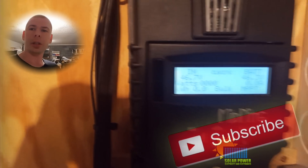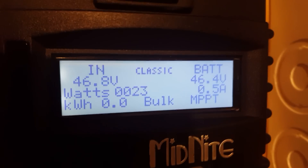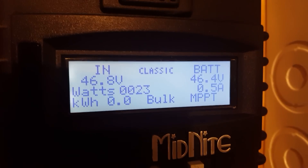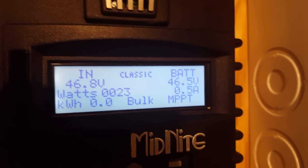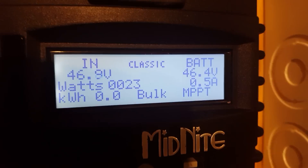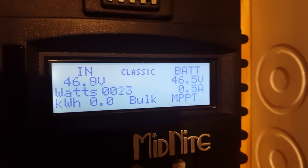What's up ladies and gentlemen, it's Philip20. It's the middle of the night right now — it's got 46.7 volts coming in and 46.3 volts at the battery bank. I'm gonna put it on screen for you real quick and walk over here and show you what it looks like outside. It's after midnight and I was just checking the battery voltage before I went to sleep, and this is what it looks like outside.